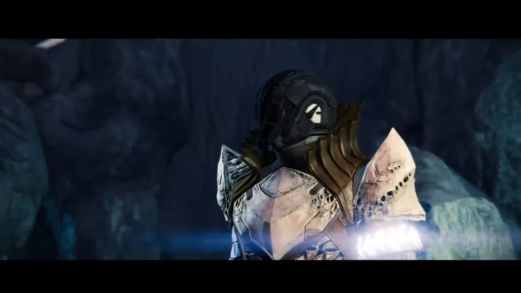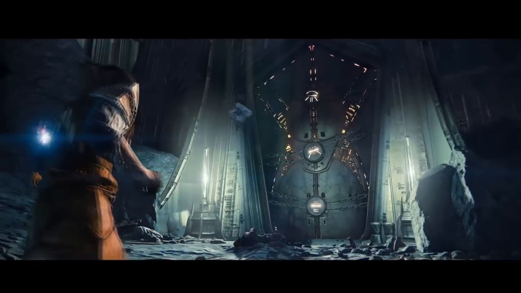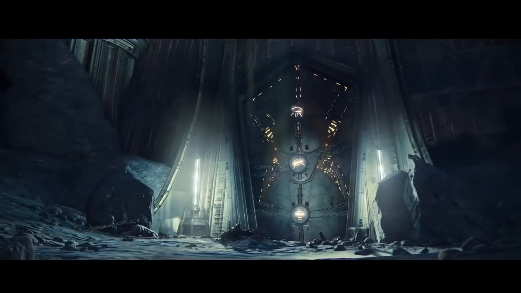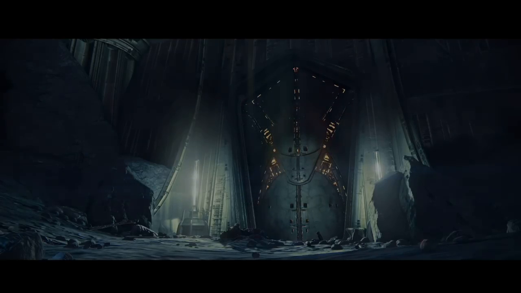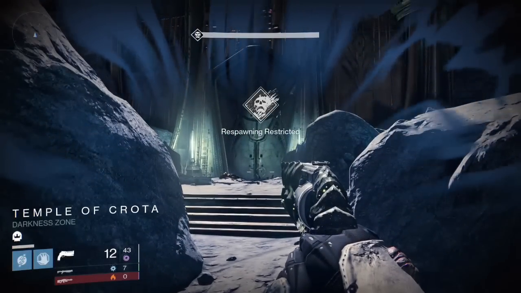So from my personal point of view, this is the best setup you could have to become a Nova Bomb spammer. So we're going to try this out right here, so we can see the difference between when you use the Bad Juju and when you're not using the Bad Juju as a build. First and foremost, we're going to keep an eye on what our super meter's at, and then from there we'll start tracking how fast we're doing it.